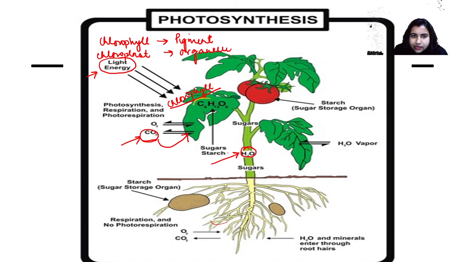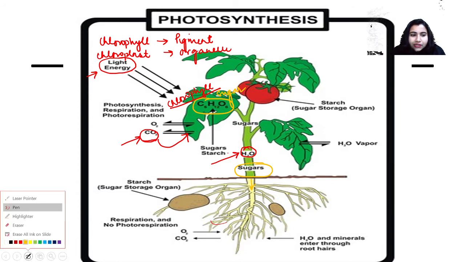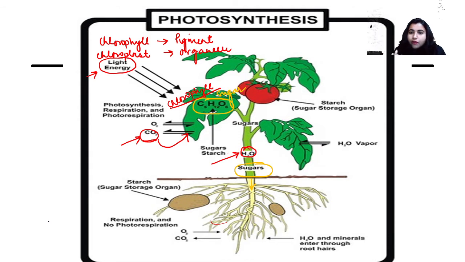You can see this is the product, C6H12O6. This is your sugar product, right? It is being synthesized. Now this sugar is transported to other parts of the plant. See here, it is going towards the root, sugar, right? Now some sugar will group together to form a complex molecule such as starch, and this is your starch, the sugar storage organ. Clear, everyone? So this is how the photosynthetic mechanism takes place, and these are eaten by higher organisms.